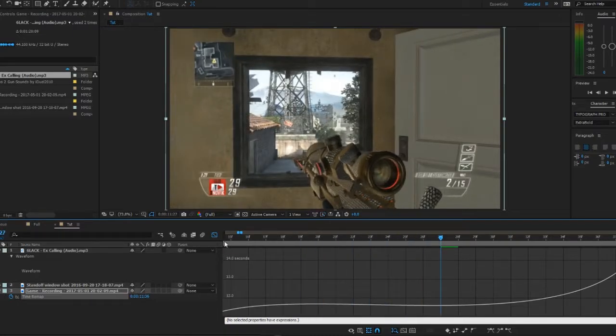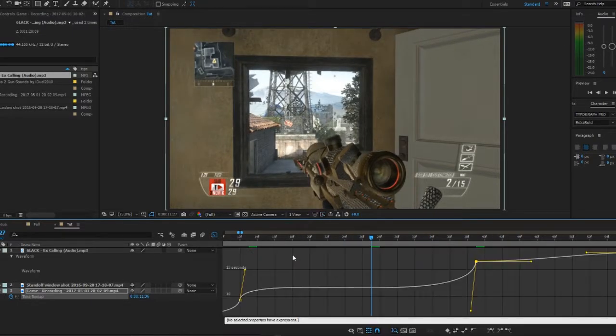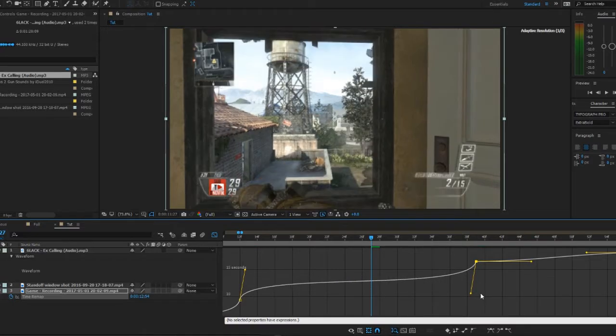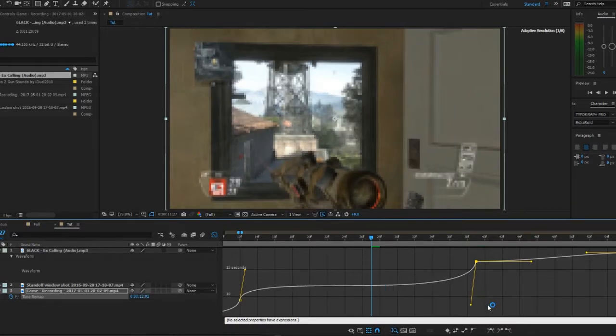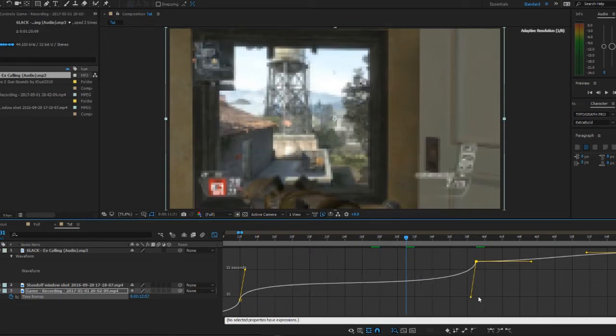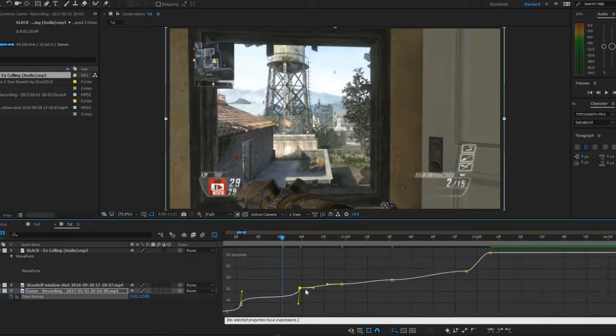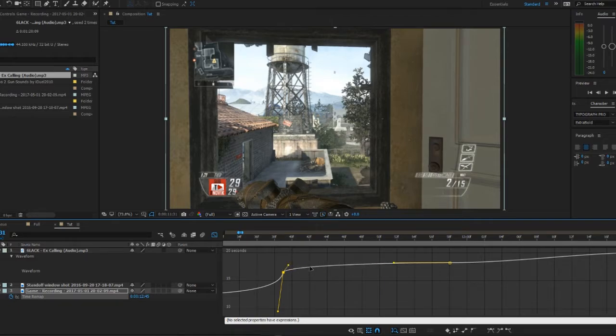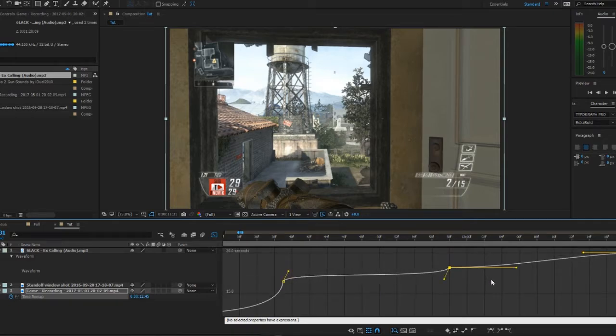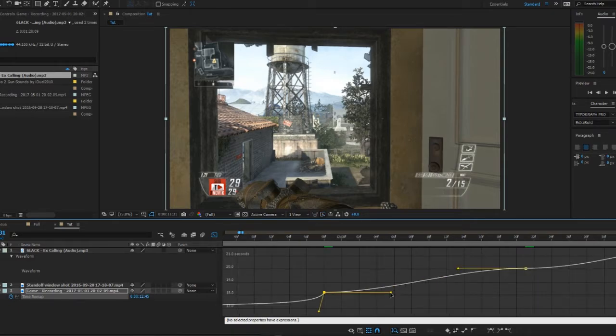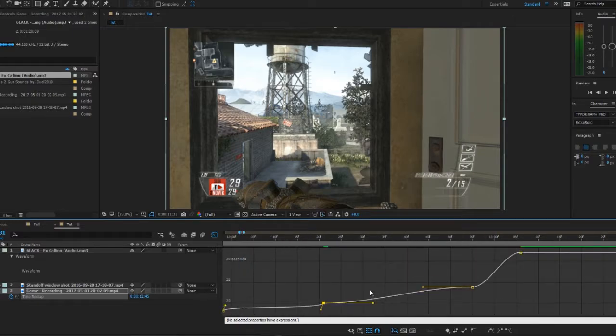You can tell. So don't do that. And if you make it way too flat, then it's going to be choppy, and you don't want that. So just do your clip, sync it, just keep on keeping on.